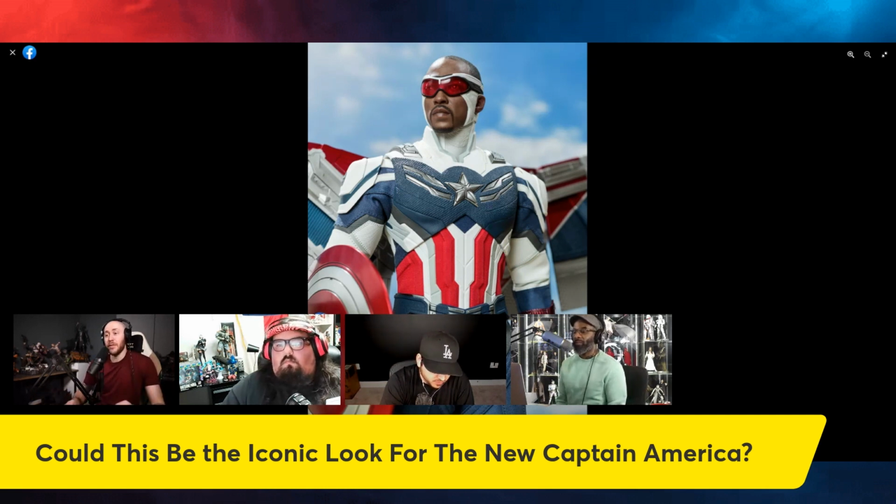It's hard to project the future. However, this is a really nice figure and a really nice outfit and a really nice head sculpt. And they absolutely killed it all the way around. And I know, Leia, you're super excited about this one. Do you think this could be the iconic look for this Captain America here?